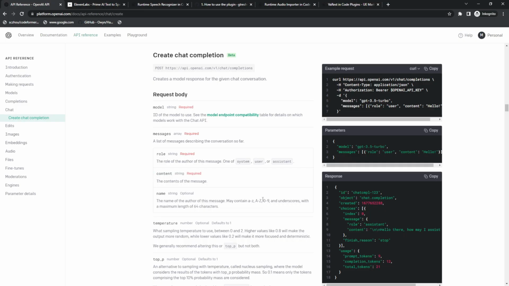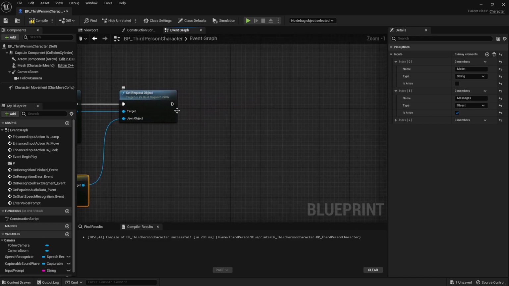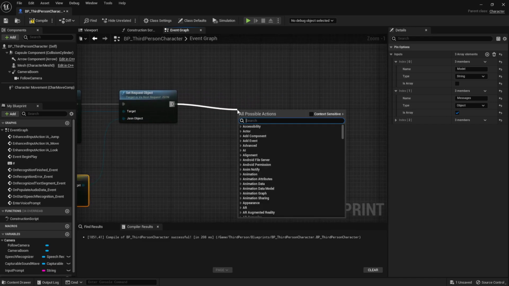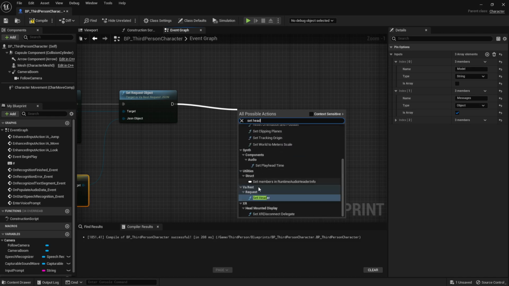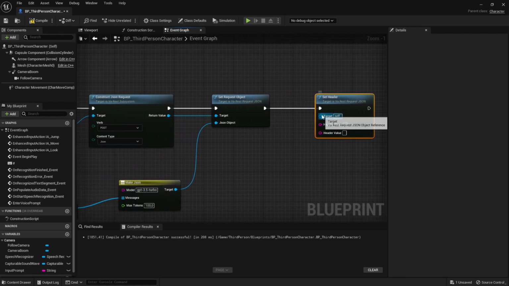Let's move on with the next section. We have to add headers here, and the header info I got from the top here. Content types and authorization. So let's move on by connecting the set request object to a set header. Target will be the construct JSON request.